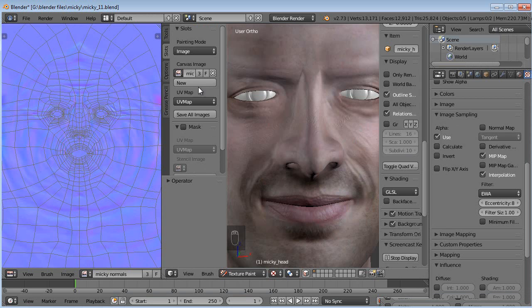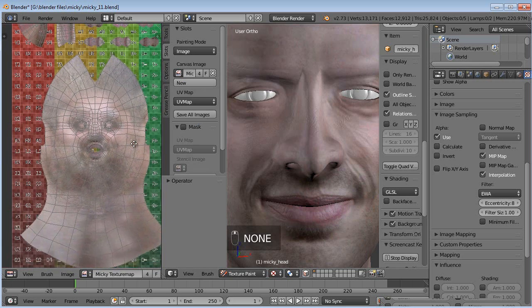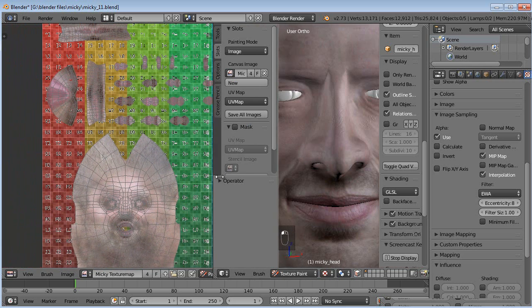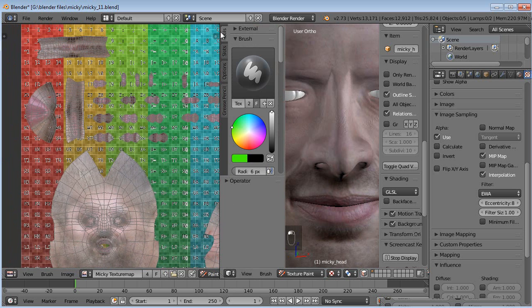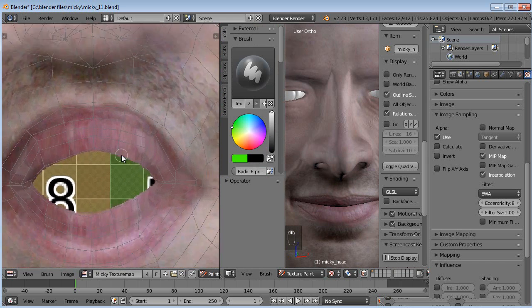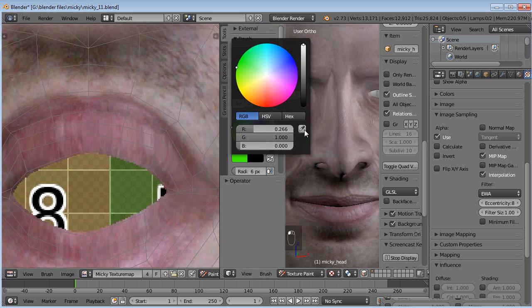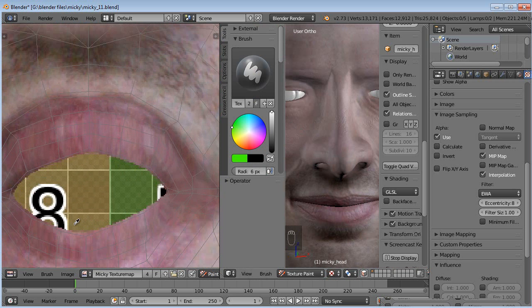Let's go ahead, like I said, and choose the Micky texture map, and then we can actually paint the inside of his mouth a little bit easier. So we'll go back to Tools, and let's select the color of the edge of his lips. So let's come in here and grab this color swatch and then the little eyedropper tool there, and click in here, just one of these mid to light colors.